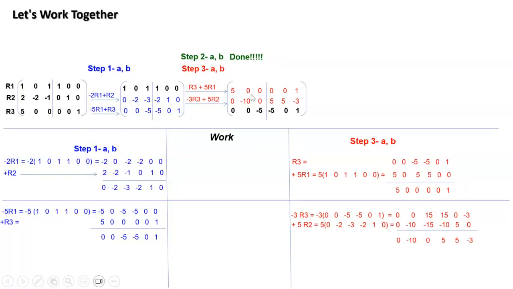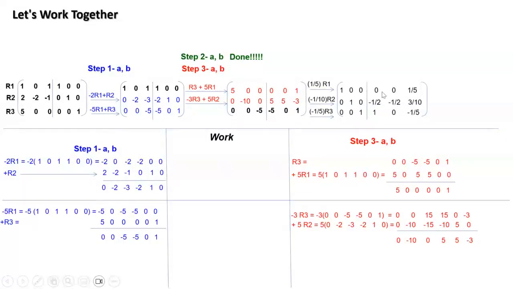But if you notice, all these are complete. All these are zeros and these are zeros, but these are not ones. They have to be positive ones. So that means I'm going to multiply row 1 by 1/5, and negative 1/10 times row 2. When you do that, that's what it gives us. And I'm going to multiply negative 1/5 times row 3. And here's my solution. By multiplying negative 1/5 times every element in row 3, that's what we get.